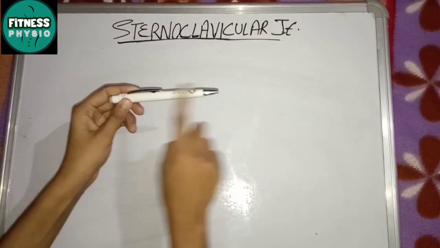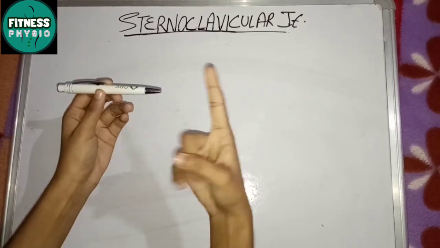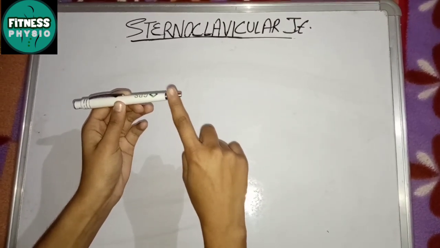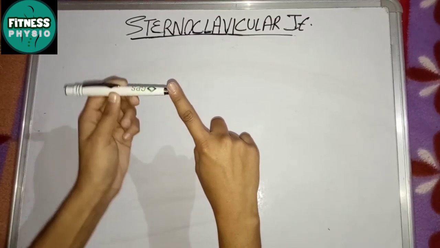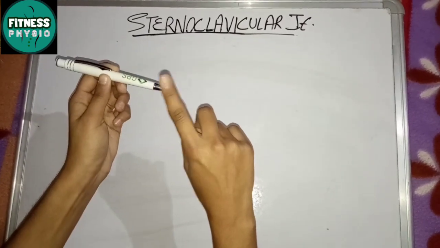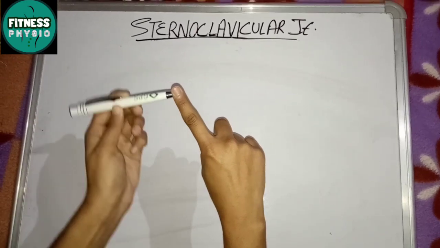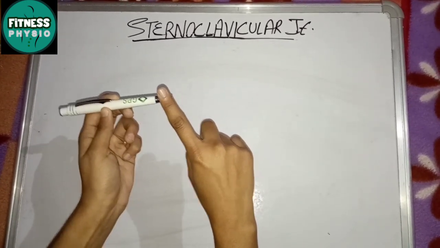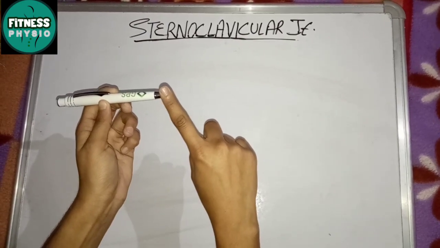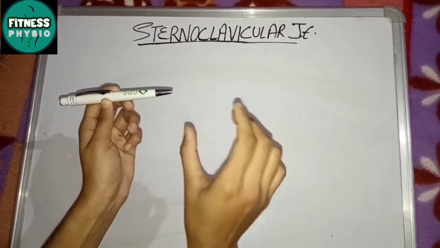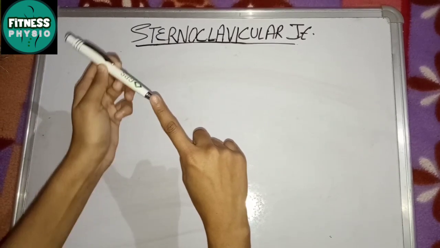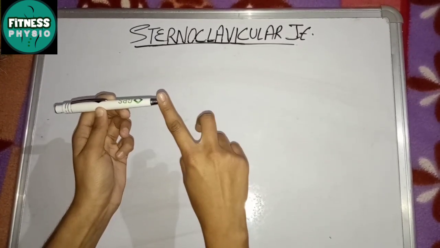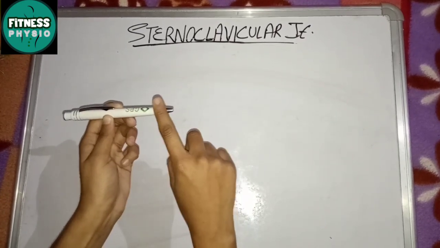So let's suppose this is your clavicle and this is your disc, which is a fibrocartilaginous structure. If your clavicle is moving in elevation and depression, your disc is stable, it's not moving. So if elevation and depression occur, the disc is considered to be a part of your manubrium, because your manubrium is not moving. The disc is not moving, so it is considered to be a part of your manubrium sterni.